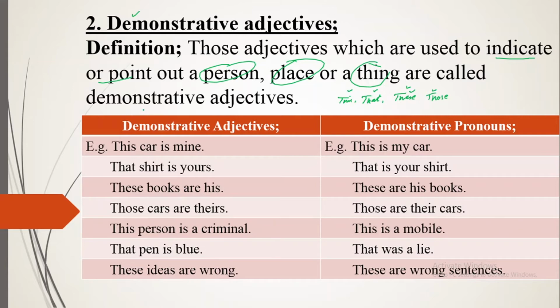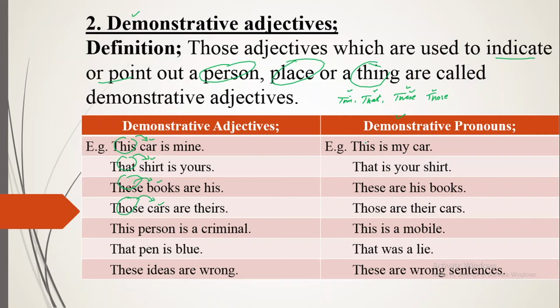Now see, demonstrative adjectives, first difference: if you are using this, that, these, and those as a demonstrative adjective, keep in your mind that after them nouns come. These are the nouns which are coming after this, that, these, those. Why? Because an adjective is a word which adds something to the meaning of a noun. Over here, this, that, these, those are adding something in the meaning of nouns. But over there, how can you recognize that they are demonstrative pronouns?